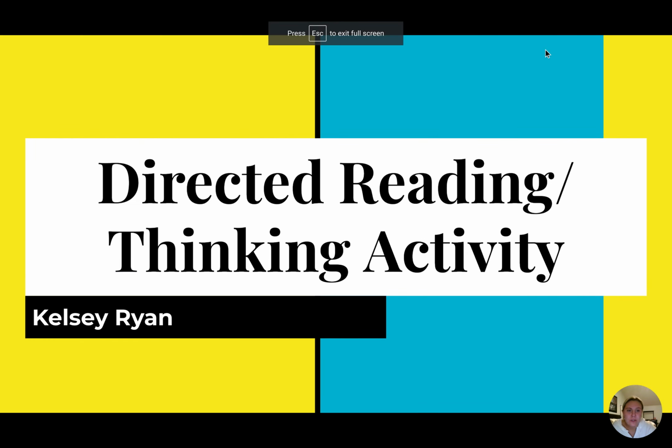Hi everyone. So the strategy that I decided to do for my project is the directed reading and thinking activity. And for the purpose of this activity, the students that I have in my classroom are kindergarten and first grade instructional self-contained special ed. So there's a wide range of needs in my classroom, and also I have 12 students and 11 of them are identified as English language learners.